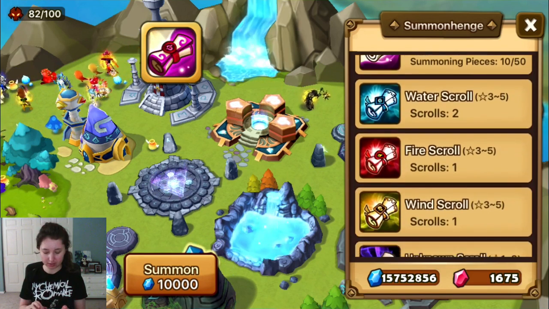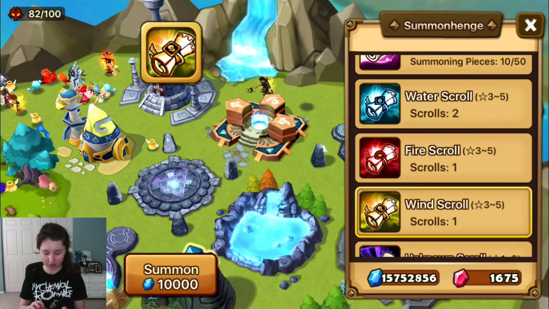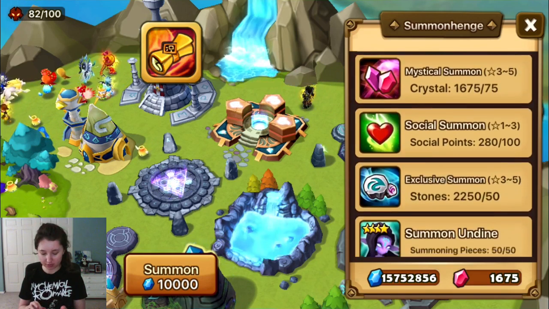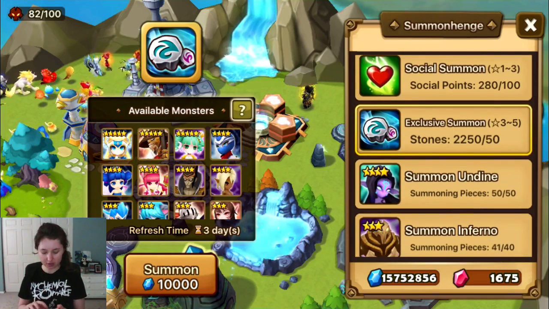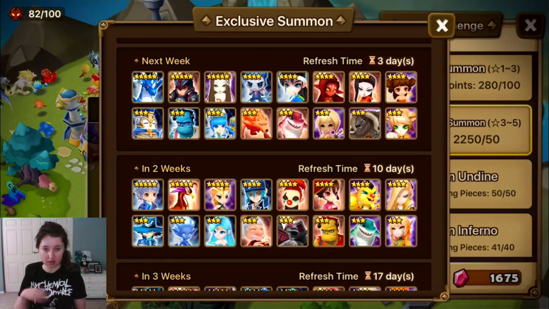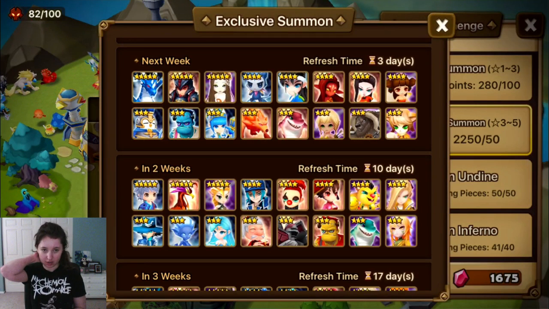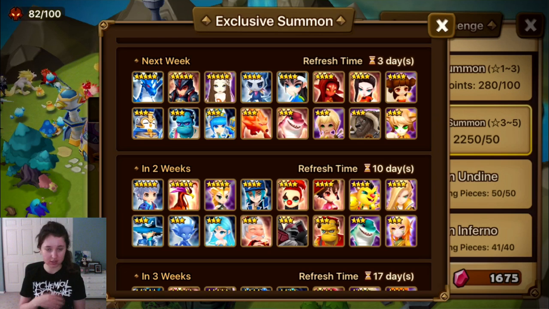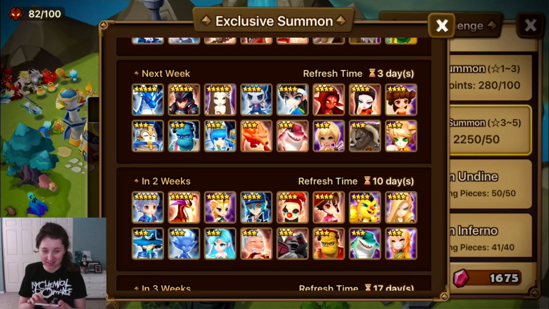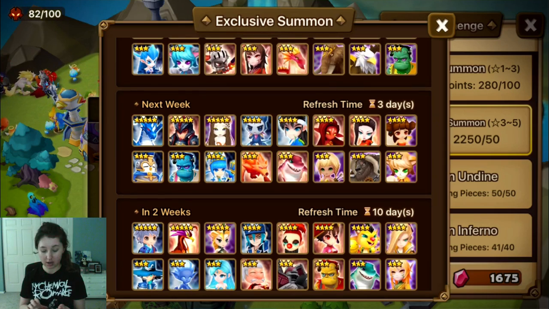2 scrolls of Light and Darkness, 2 water scrolls, a fire scroll, a wind scroll, 38 mystical scrolls, and 45 summons for Orion. I think I'll probably do the Orion summons with the other ones. I'll probably do the other ones first and then the Orion, because who knows, what if I randomly pull an Orion, then I don't need to summon for him and I can save for something else. I'm hoping that I can get a Nat 5 from the exclusive summons, but the odds are low on that, so I'm not expecting anything.